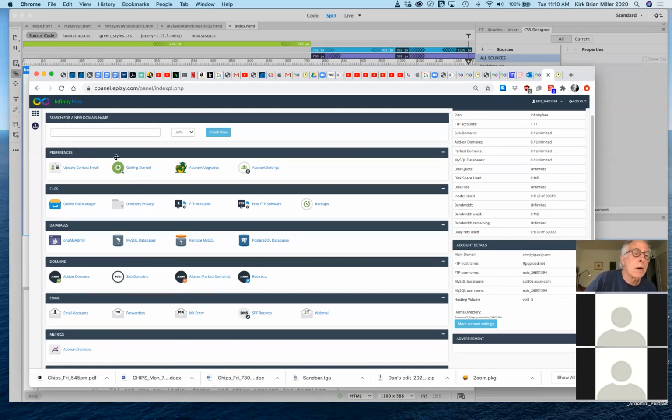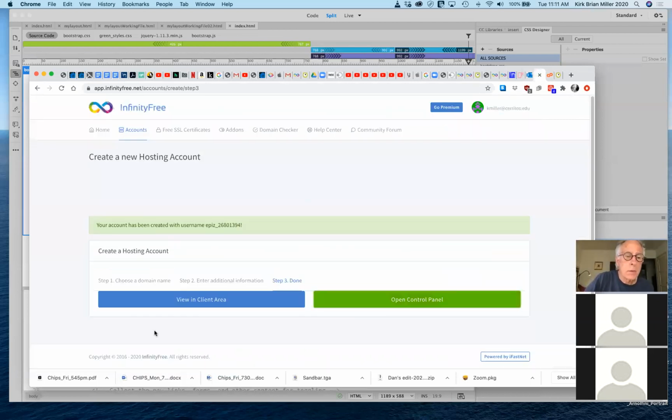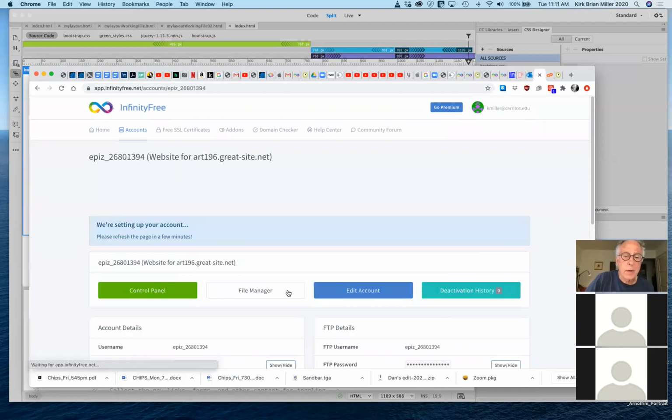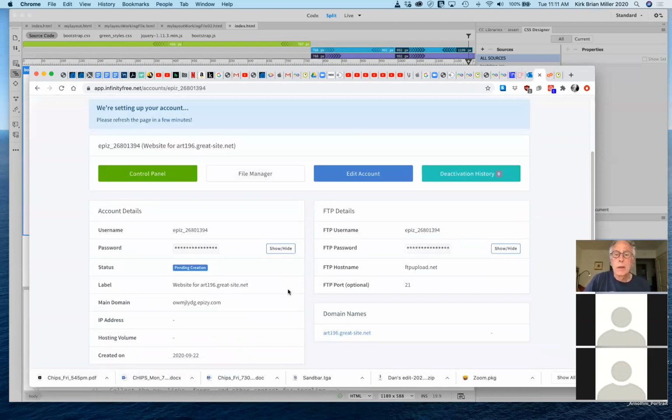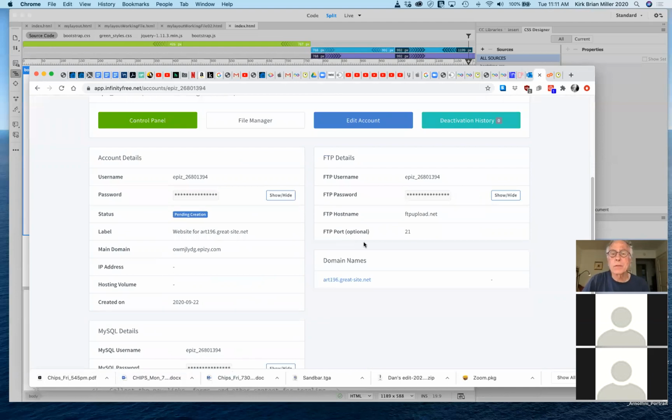Okay, so let me go back to here. So let me go back to client area and see if that helps. Yeah, so I do have to go back here first. And I need to copy this address or this password. And now I should be able to go back to here.